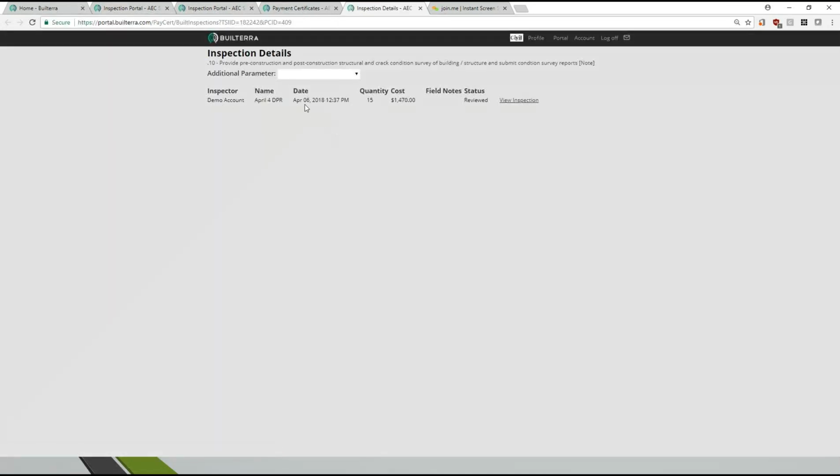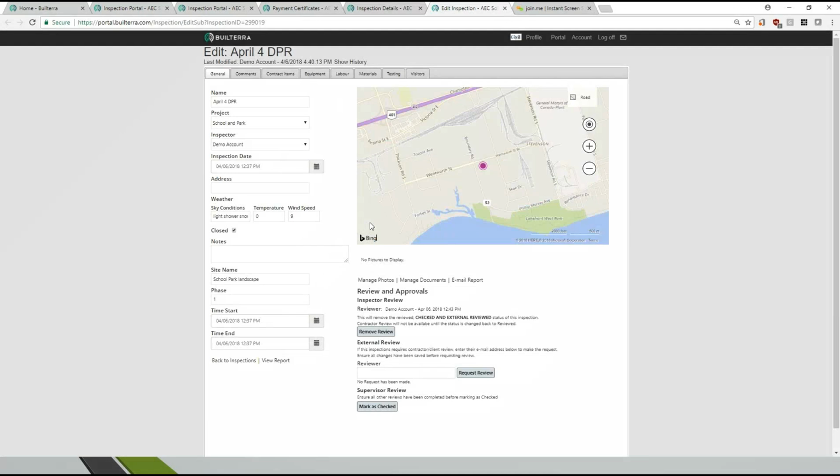And there it is. So I had done that inspection. There's my stuff. It's been reviewed, but not fully reviewed. And I can go right back to the original inspection now and change things if I had to. There's a new Show History button here. We will be producing a PDF export to show every single modification done to the inspection. And so this is very important for legal reasons. So that's coming along. We're already tracking that now. We just need the export to PDF or Excel.